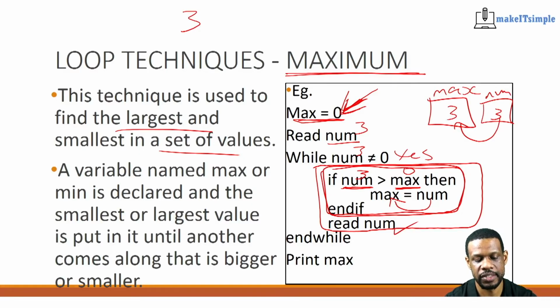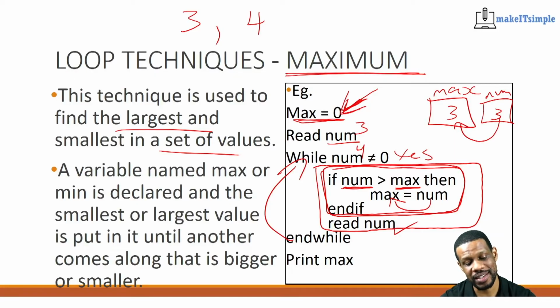So we read a new number, and let's assume that Phil puts in a 4. Then we have to say, okay, is 4 not equal to 0? The answer is yes, 4 is not equal to 0. But now our decision is a little different because our decision is saying if the number that you just got, which is a 4, is greater than the current max. What is in max so far? Inside max is the number 3. So now our question is, is 4 greater than 3? The answer is yes. So therefore we do this swap thing here. Num goes inside max. So we take the 4, put the 4 inside here, and now max changes to 4.